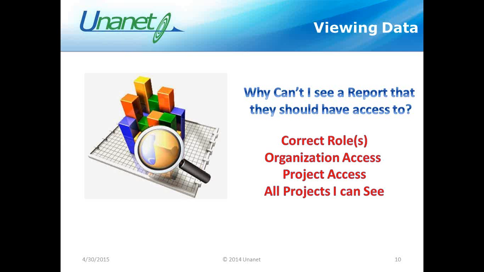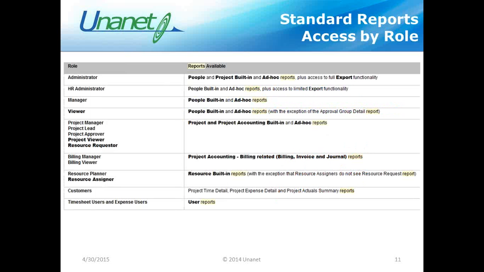and organization or project access to that particular project. Also, there's the capability of all projects that I can see versus just the projects that I am responsible for. And that means my projects or my primary approvers or my primary projects versus all projects that I can see, which is granted through organizational access. That's an option on the Reports tab at the very top. And defaulted there, it's always my primary projects or my primary people. So just some tips on there to help you to understand.